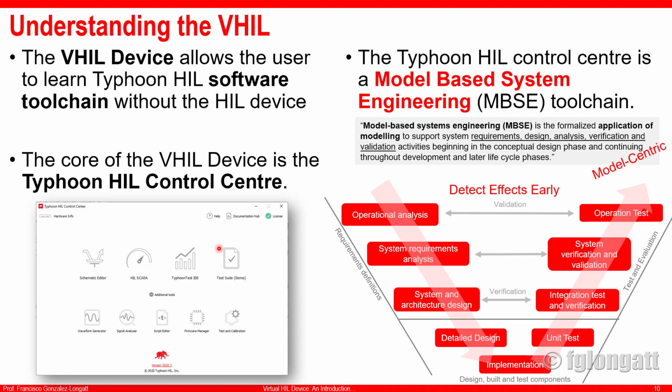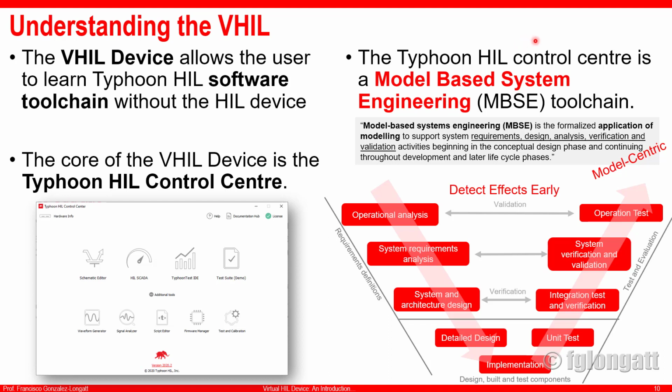For instance, this is an example of the Typhoon HIL Control Center. When you download the Typhoon Virtual HIL device, you will receive this. And there are some applications like the schematic editor that will allow you to create your models. And then you have the HIL SCADA that will allow the communication between the model and some gadgets to get information or some devices to get action, okay?